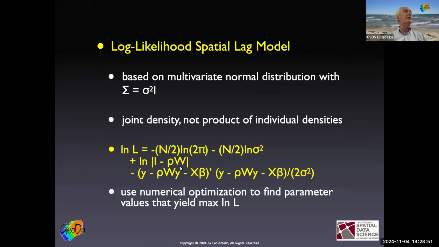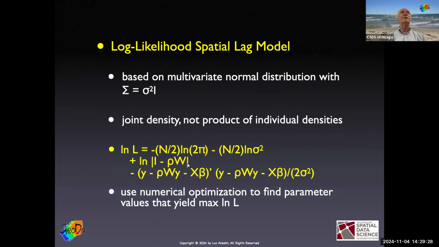If this other term were a constant, we wouldn't have to worry about it. It would be the same thing as the pi thing. You know, it just moves everything up or down, doesn't change the maximum. But it's not a constant, it's a function of rho. So depending on what rho is, the scaling factor will be something different. In other words, if you do some kind of optimization, for every value of rho, you will have to recalculate this determinant. Recalculate the n by n determinant. Okay.